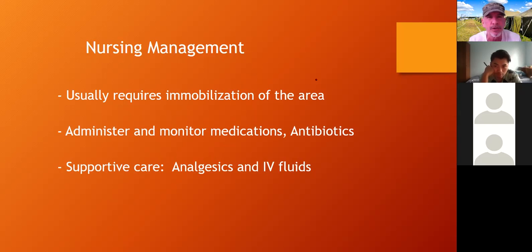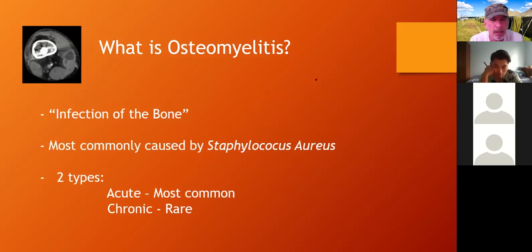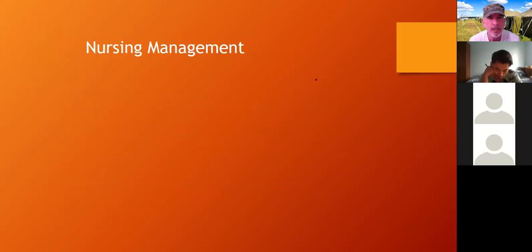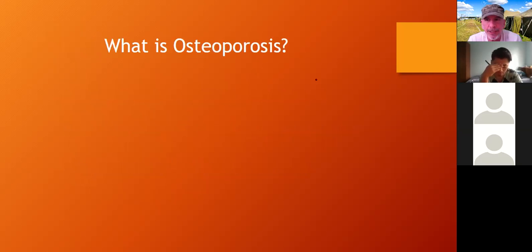I'm going to go back here for just a moment, because I meant to do another slide on acute versus chronic. There are some diseases that will cause osteomyelitis, but they are very rare. Usually it's the acute case where somebody has gotten an infection and it moves to the bone. I thought I had another slide to explain that, but I missed it. My apologies. But the acute case of osteomyelitis is the most common. Any more questions on that before we move on to osteoporosis?